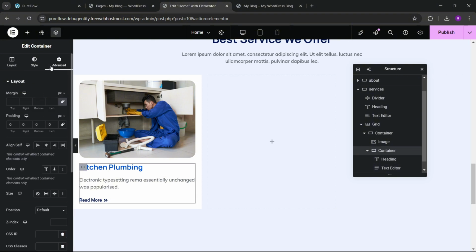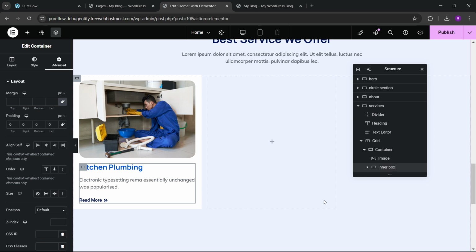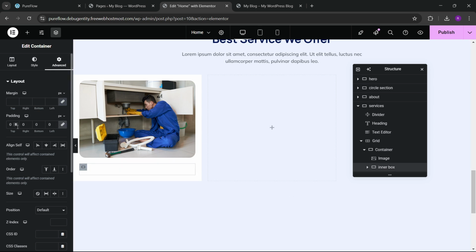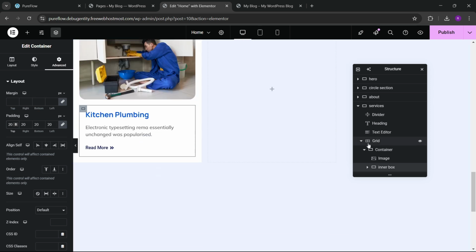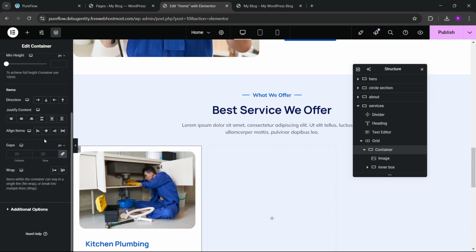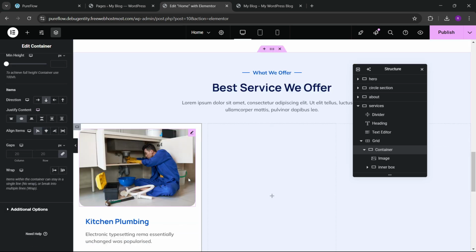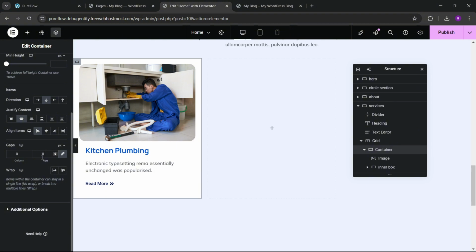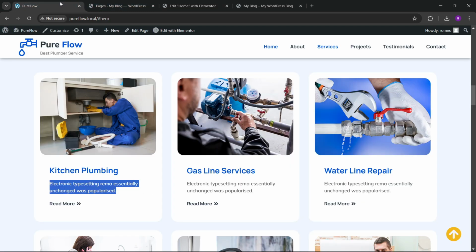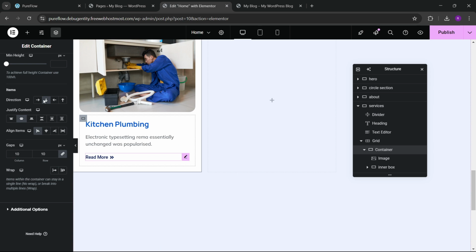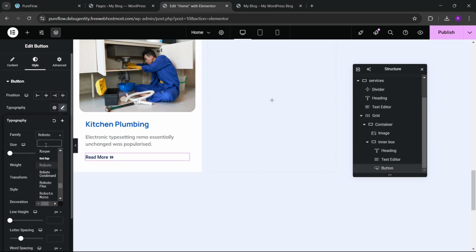Okay, now we can add this, though we can also name this inner container, inner box. Also we can have this 30 pixel, or we can have it 20 pixel. Okay, and here you can see that we have this container, and we can make this like this, where we can have the 0. Okay, or we can have 10. So you can see that this is done. Now we have to just go to the read more, and here we can use the font Noolish.